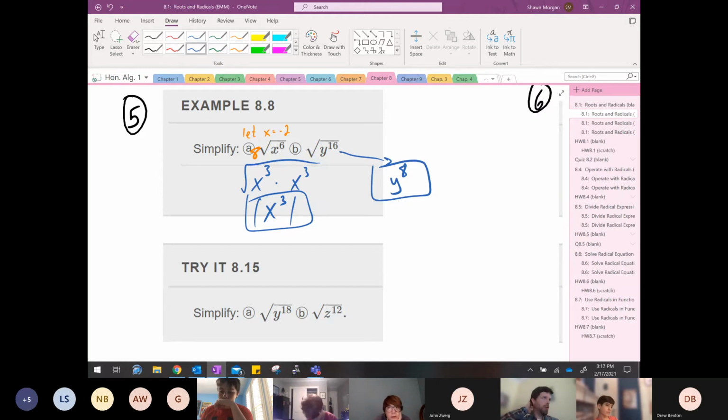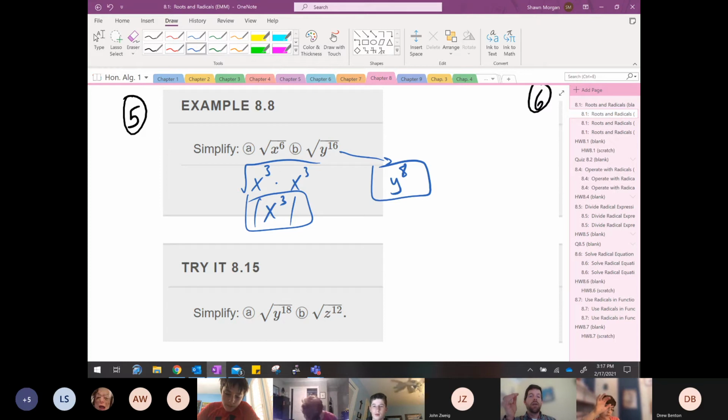Now, here's another thought question. Why did I make a big deal about including absolute value signs on the first answer there, x cubed, but I didn't bother with it on the second answer there of y to the 8th? Because x cubed had an exponent that was odd, and an odd exponent leaves the door open for a possible negative answer. Jake, that's very astute. Good observation.